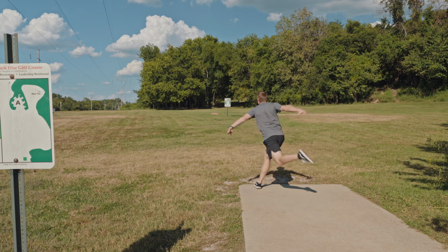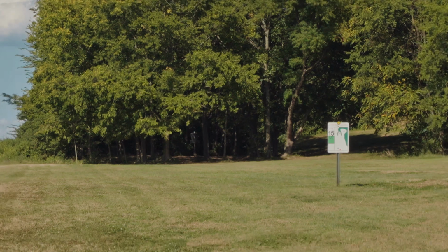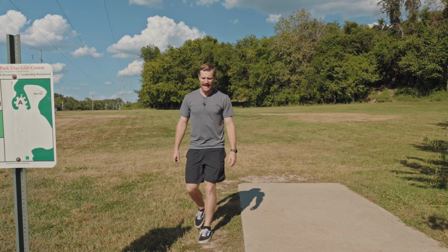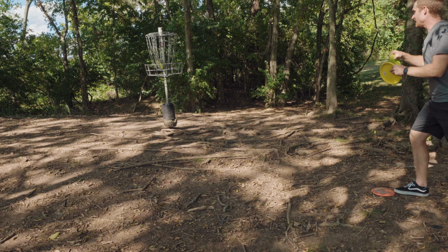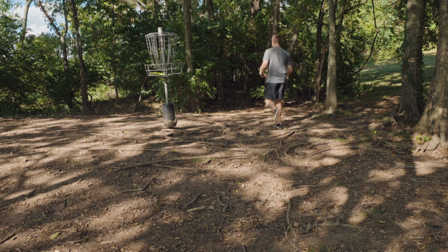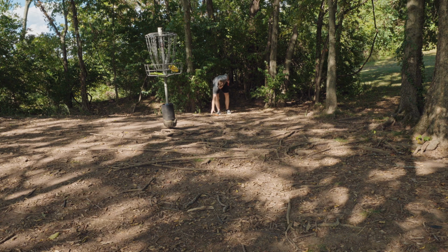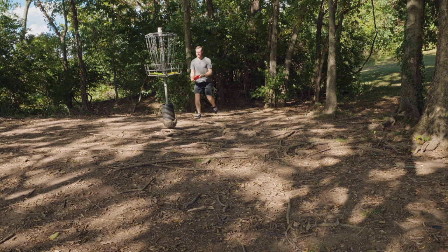Finally, let's go with the CD1. There you go, touch of hyzer out of the hand actually. See if it finishes. Yeah, there it is. Okay. Awesome shot, I love that. Absolutely parked, CD1 right here. Lovely, great birdie. And the Lotes just a little bit farther on the other side of the pin, but once again, so close. Two really good drives on those two discs.